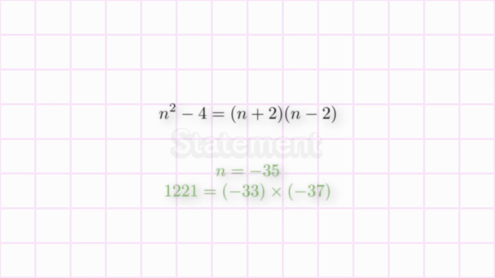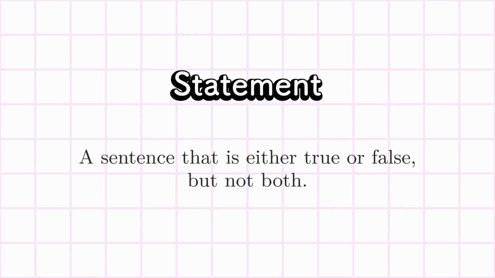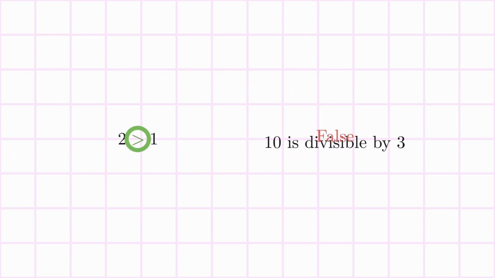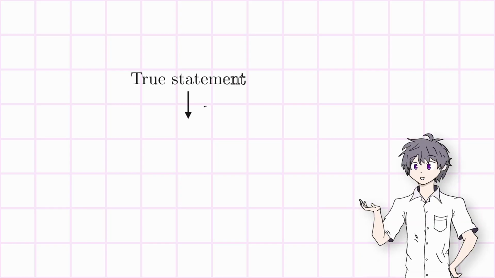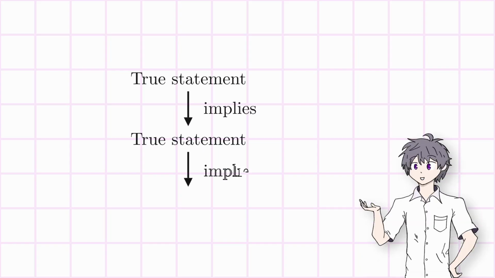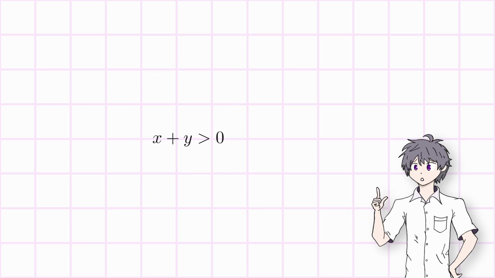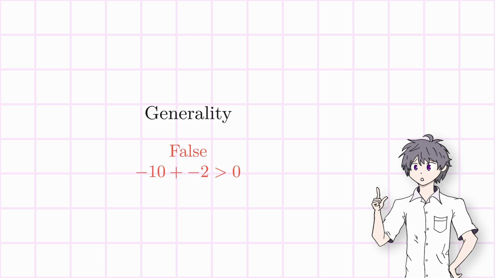This sentence is called a statement. A statement is a sentence that is either true or false, but not both. So we can assign one truth value to each statement. In math, working with what we know is always true or false helps us in our deductions, and this is why statements are valuable. But by introducing variables, we added a sort of generality to our sentence that makes it sometimes true and sometimes false.